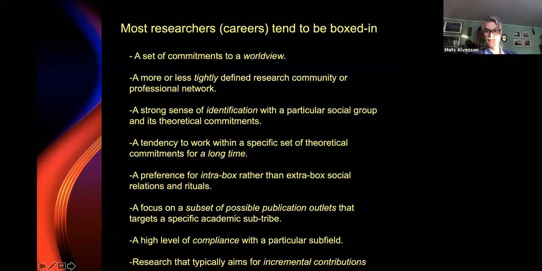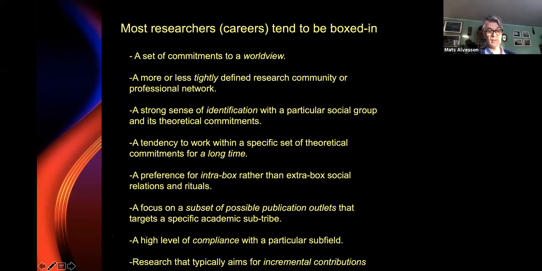So a lot of people like to have it safe and to be constrained and to have a predictable existence, and then you don't open up the boxes. You live in an academic box and you belong to a particular academic sub-tribe. You read a particular kind of literature, talk to a particular kind of people, read certain journals, and then tend to go for publications that are often targeted mainly to people that are very similar to yourself in terms of outlet. And then don't rock the boat. Let sleeping dogs sleep, and don't start to mess around with assumptions. So we have a lot of compliance in academia, and then a lot of incremental, small footnote-adding contributions. And often this is what we can expect.